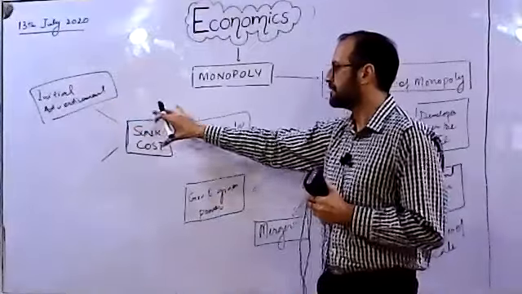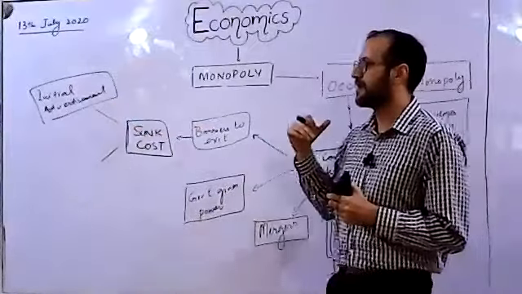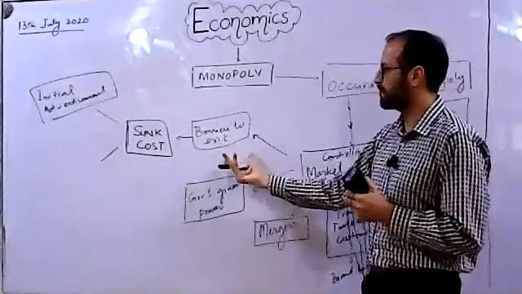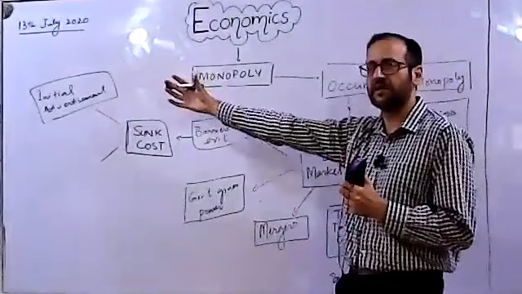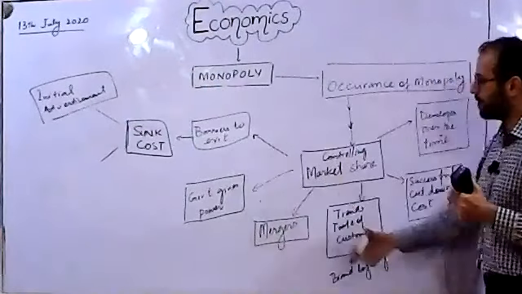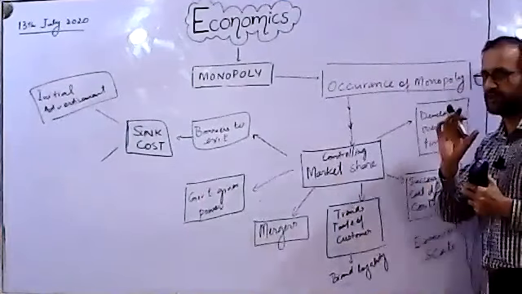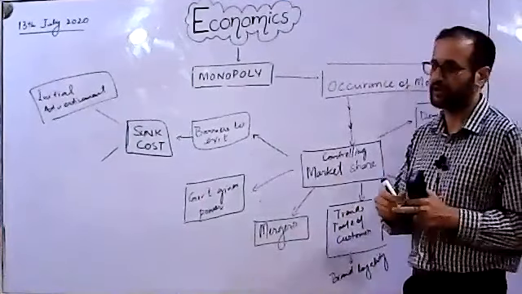So that is their sunk cost, and that makes them not exit from the firm if their product is getting popular, even if they are facing losses now, and if they want to take an exit, they can't. So they remain over there and they will keep on controlling the market share, no matter how much market share they got.